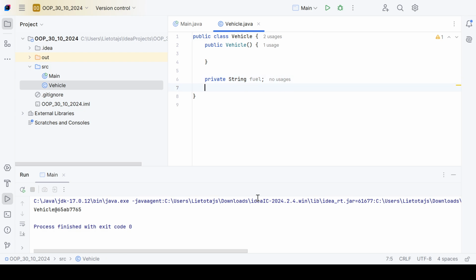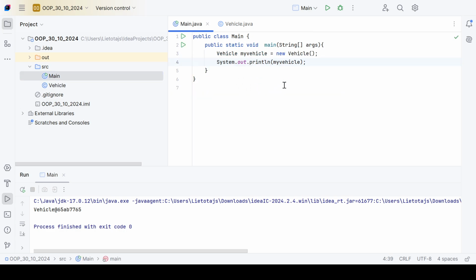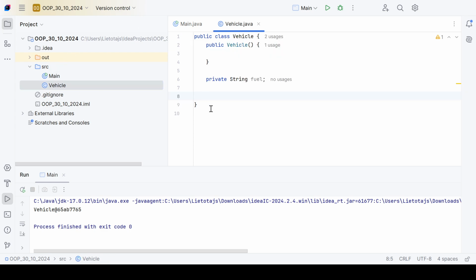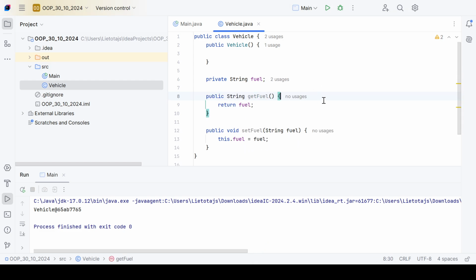But if you want to create an object and set fuel for it, this fuel is actually not available from the class Main, because in Main, if you call fuel, you will not be able to do that. Here you can try to define some fuel, but it will not work because fuel is a private variable. If you want to use fuel for your object vehicle, you can go to generate and get the getter and setter for the String fuel, which generates getFuel and setFuel. So it means that you can already work with that vehicle, and set what kind of fuel you have for your own vehicle.